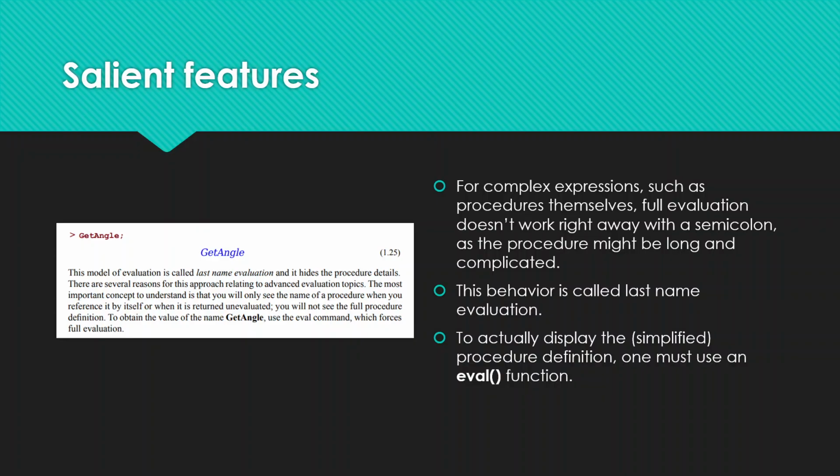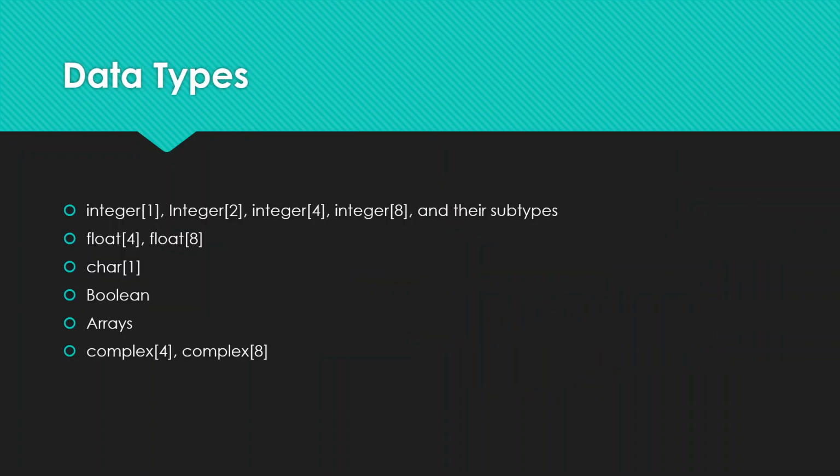Now we go straight into the properties of the programming language as discussed in class. First is data types. Here are the data types in Maple. You have the typical primitives and their efficient representations. For example, integers can have different sizes based on the need of the user. And from these primitives, arrays can be constructed. There's also the complex data type.